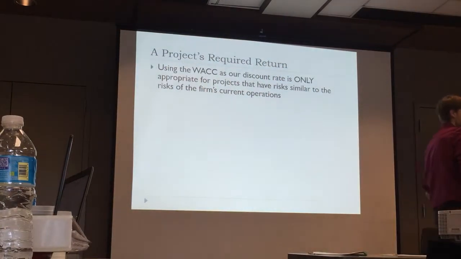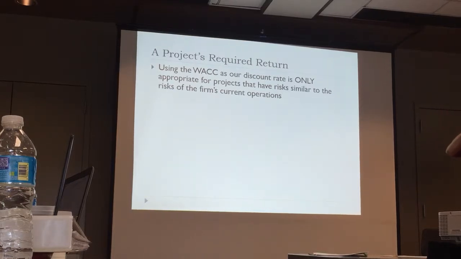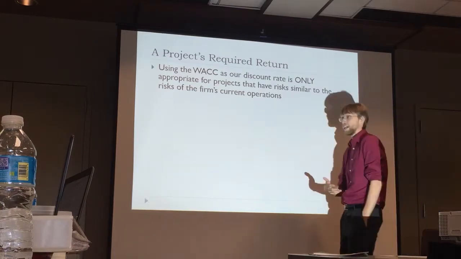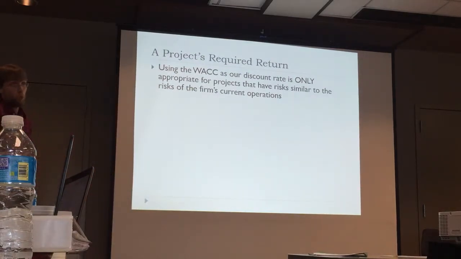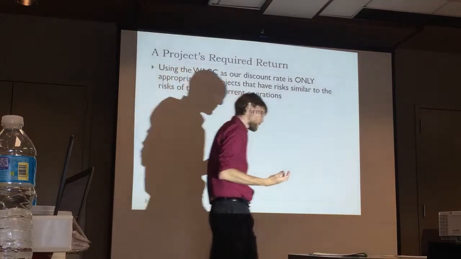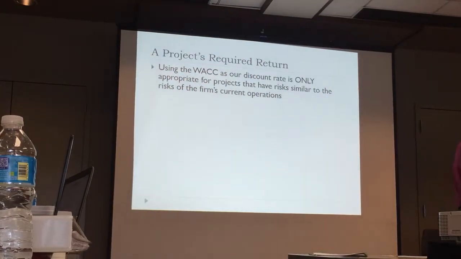All we can tell from that is how investors assess the riskiness of, or the appropriate return for, holding the firm's stocks and bonds, right? It tells us nothing about what they would want for an individual project. So to the extent that the project you're evaluating has risks similar to the firm, well, then the weighted average cost of capital tells you what investors want as a return. But if the firm is doing something totally new, totally different, well, the weighted average cost is not appropriate. Because it tells you nothing about the appropriate return given the new risks that you're taking.